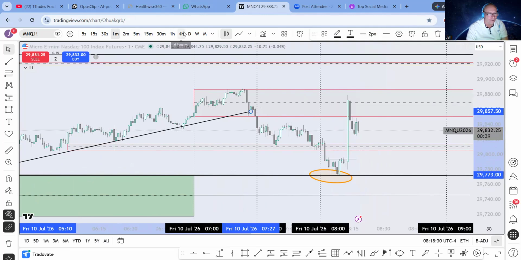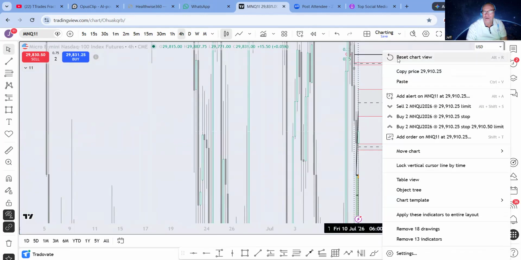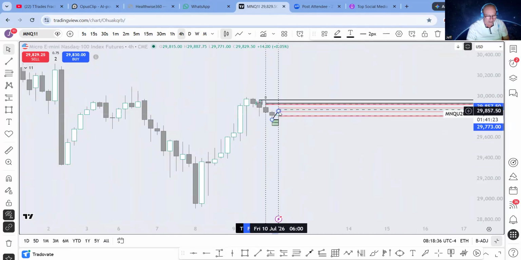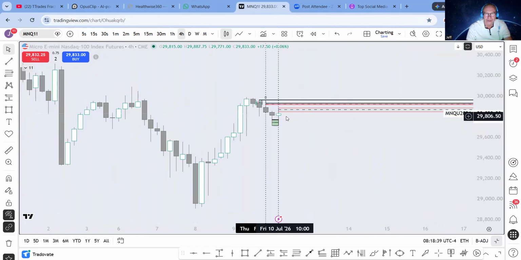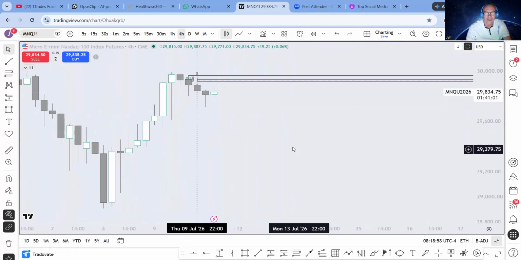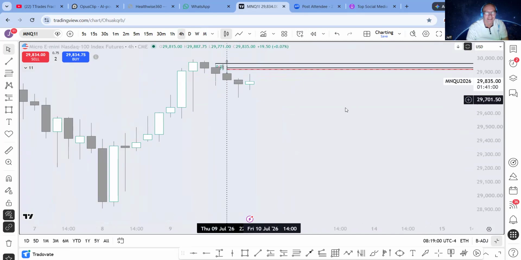Now, I like this one, the 4 hour. Let's do the same setup on the 4 hour. This is for you people at home who say, Jeff, you don't show us a strategy. I'm not going to apologize for this. I show a strategy every single day. You're just not seeing it. Right, I'll delete this here. Delete this, no indicators. What have I left on? That's the midnight. That's really important to me.